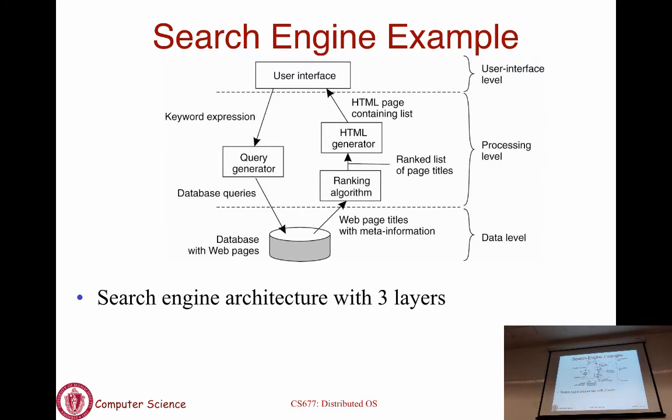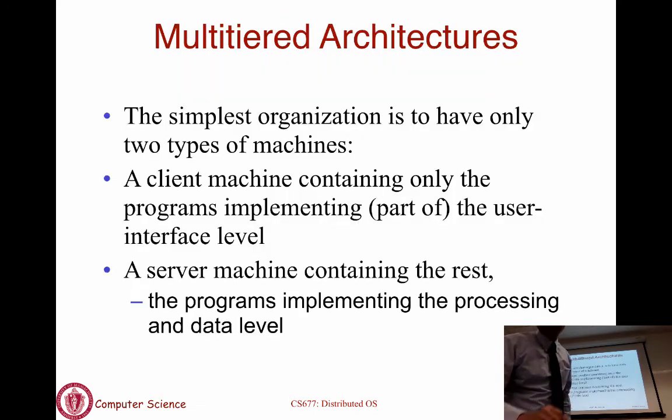But in many applications that boundary is going to be dependent on what assumptions you make about your system design. So in addition to these three layers, you have to ask the question, which of these layers actually reside on the server and which reside on the client, and this is where things start getting a little more interesting. So we will assume that clients are not that powerful. They can do simple processing tasks but not complicated ones. And the servers are more powerful, they can actually have more than one server doing the task, so they can do the bulk of the work. So that's one assumption that we are going to make.